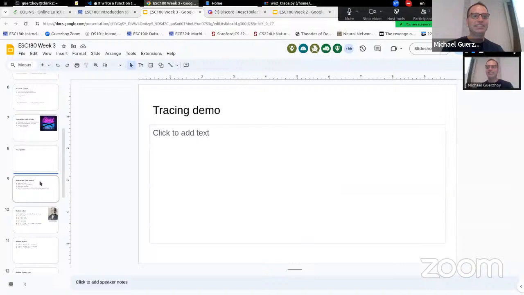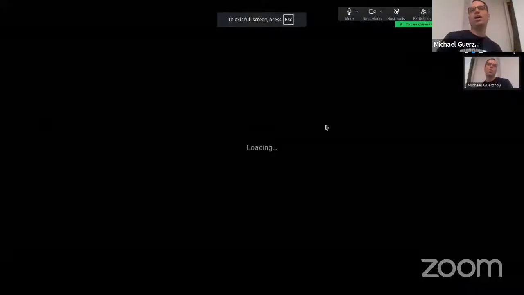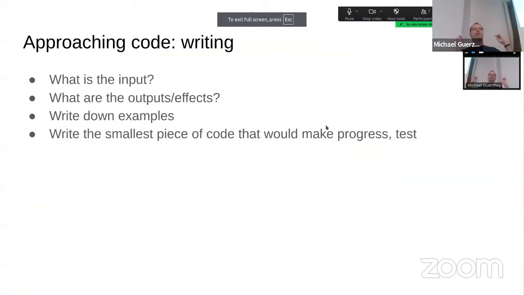All right. So, what about writing? We had this discussion in the lab session on Thursday evening, so I just wanted to repeat it. When you have a job, ask what the input is going to be. If you're writing a function, what's the input of the function?